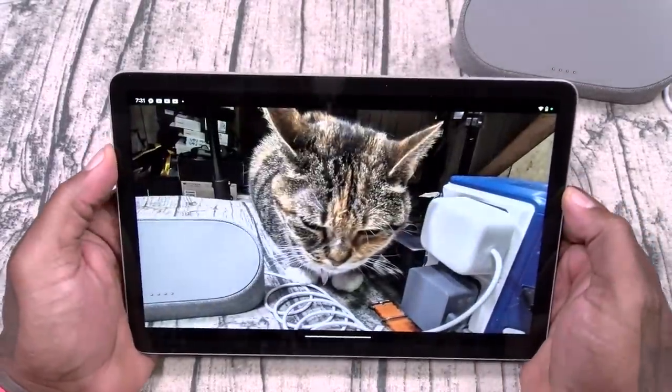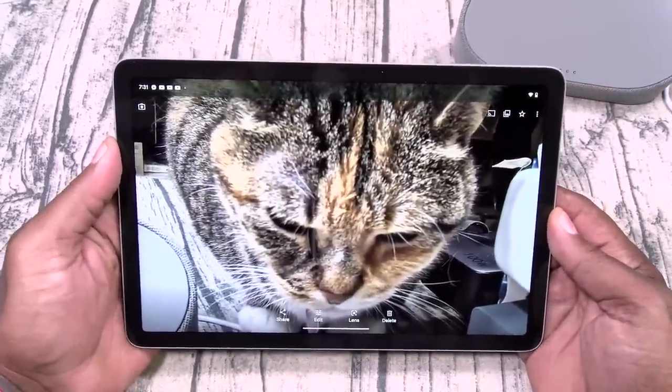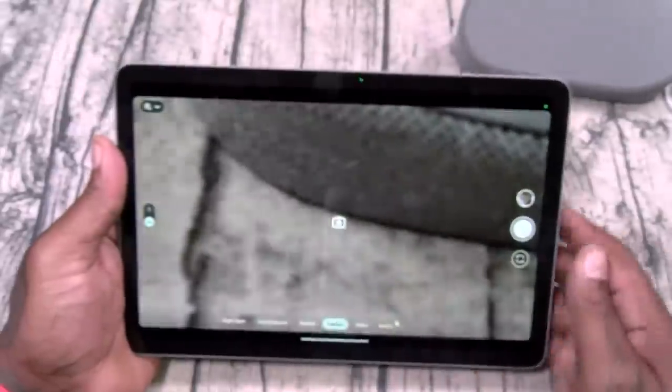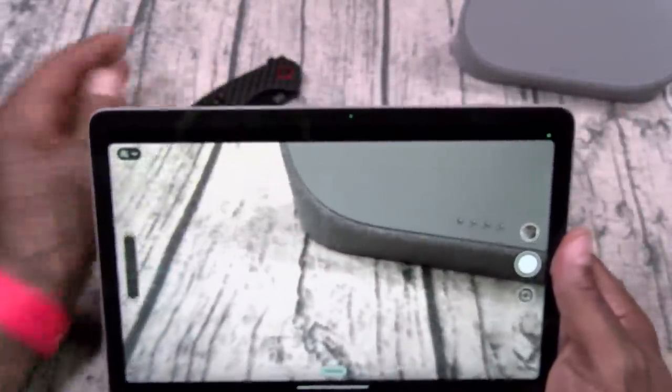Now I will say this, here's a quick point and shoot. Photos came out okay. Now you're not buying this to have a full photography session, but if you're in a pinch and you got this tablet in your hand, you want to be able to shoot decent photos. Now since it's using the Google processing, you still have stuff like Magic Eraser. Let's do a quick shot.